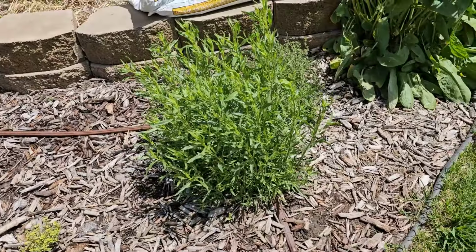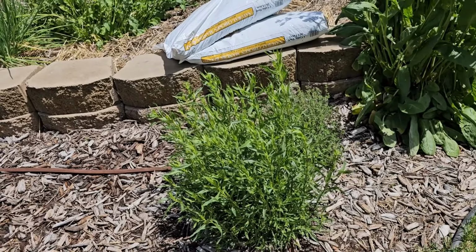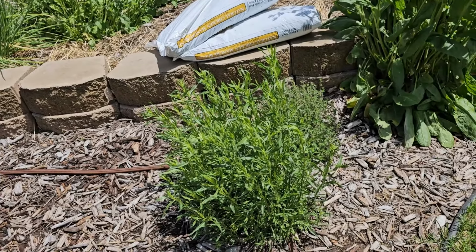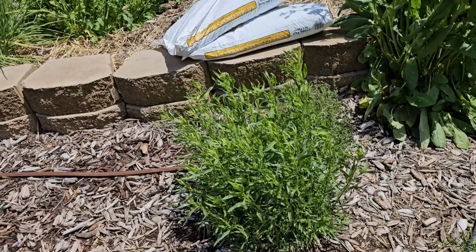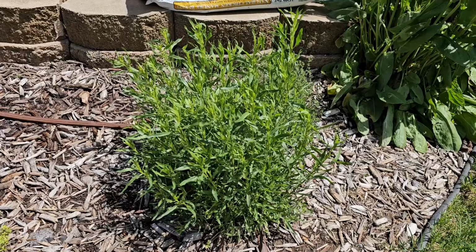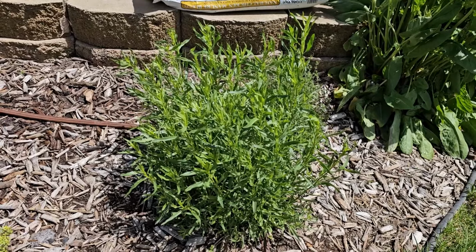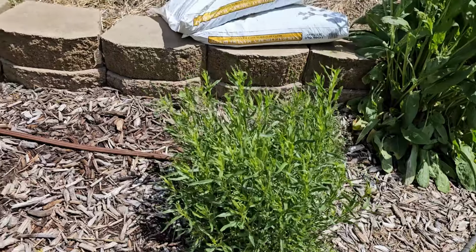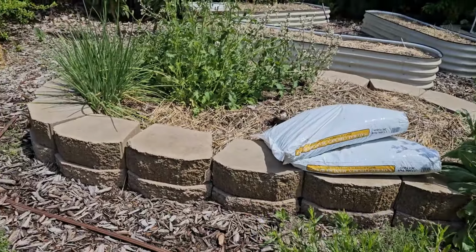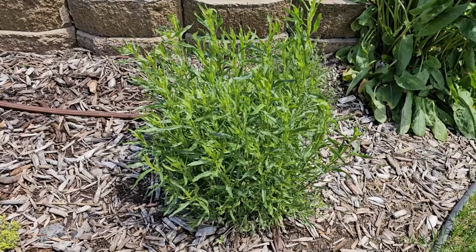Now this is French tarragon, and it is actually hardy from zones 5 through 9. Like I said, we're zone 6/7, so it is plenty hardy for here. Now tarragon is happiest if it gets good drainage, a bit of moisture, but not too much moisture. It doesn't like to sit in wet soil, which is good. This soil right here is attached to my garden bed and it gets watered 2 to 3 times a week. And it seems to be really happy with that amount of water.